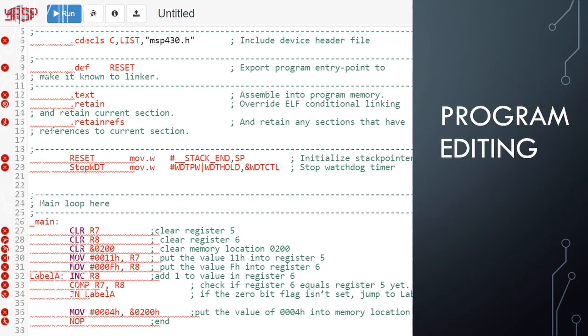This program is for an MSP430 microcontroller, and it is built in Code Composer. So this is still assembly language, but you can see it's a little bit different. What you're going to do as part of your lab assignment is go through one of these programs and correct all of these differences. Very quickly, I'll just point out a couple of things. And the nice thing about using the YASP compiler is that when you hover over the X, it will give you a clue as to what could be wrong with the line of code.